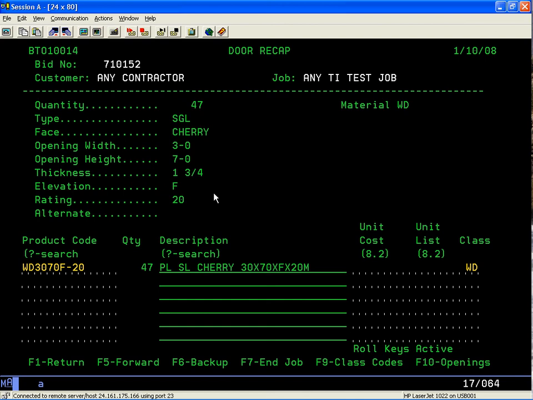Hit the enter key and F5, and we're finished costing our wood doors.